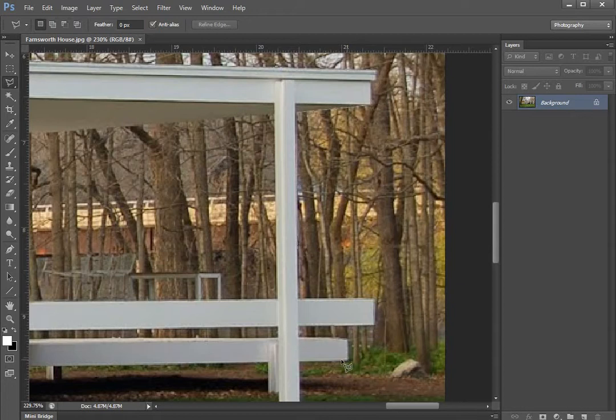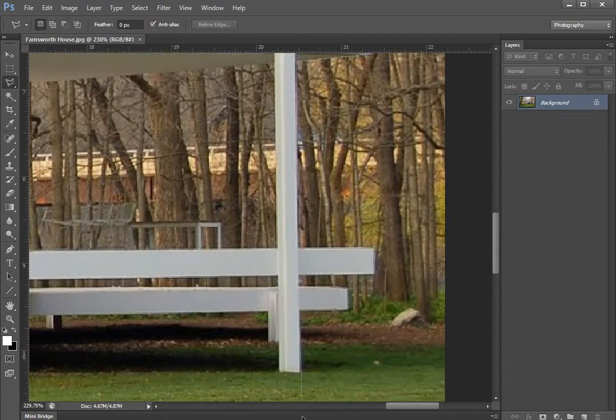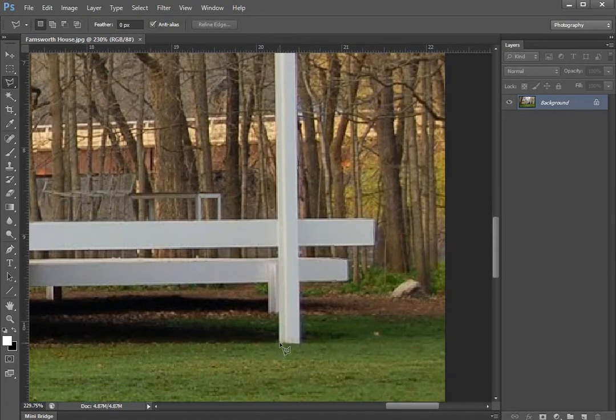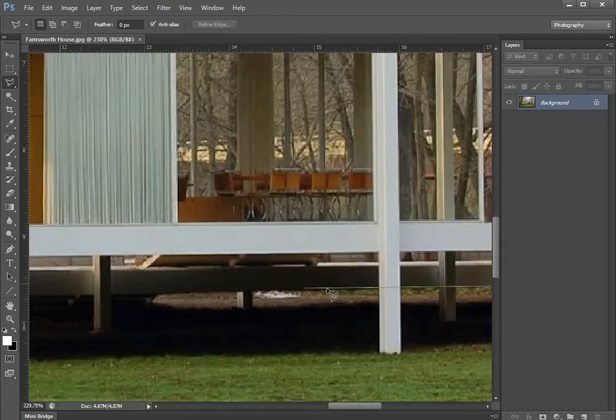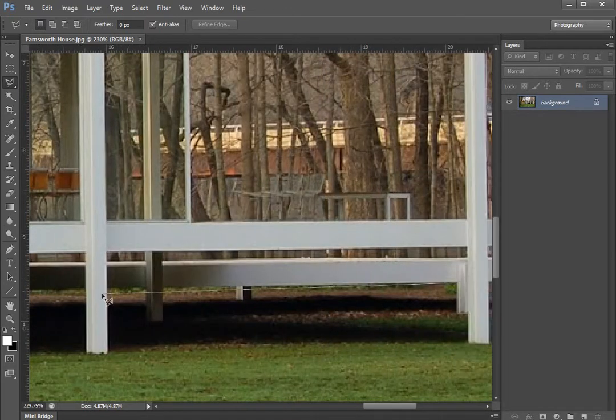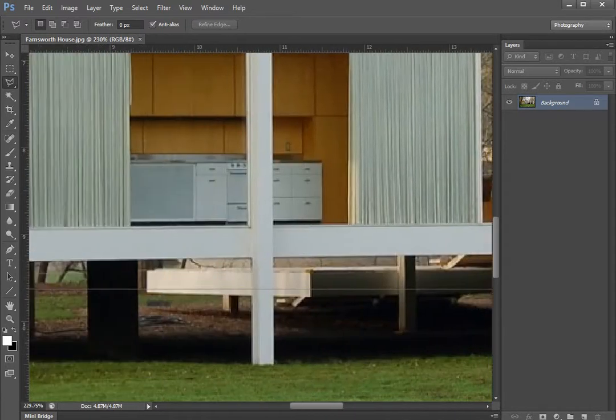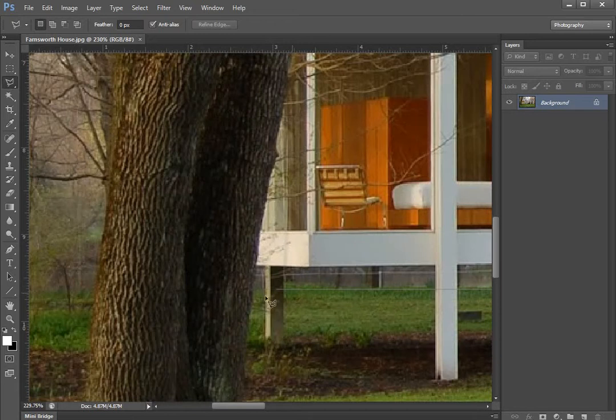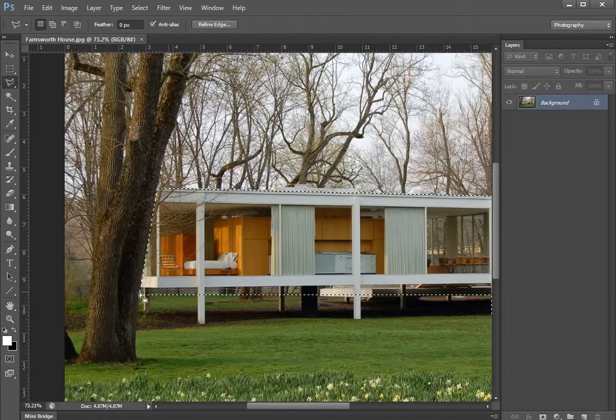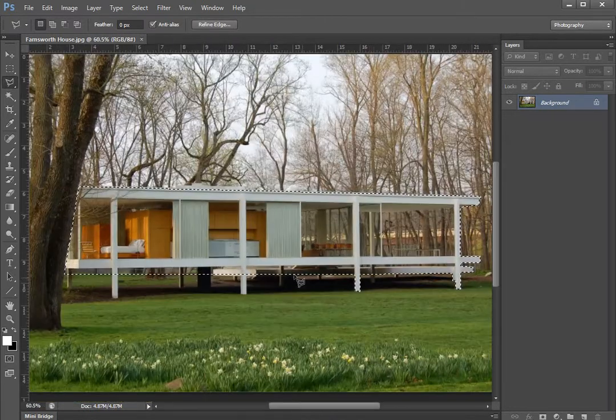So I could be as careful as I want while I'm very zoomed in, grabbing this house, grabbing whatever I want to in the image. I may be a little more sloppy as we get towards the end, just because I want to generate the selection fairly quickly. So let's say, just for argument's sake, that this is good enough, and I'm satisfied with this selection. I double-clicked to end it. So obviously I could improve this.